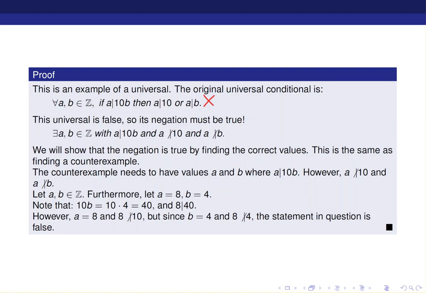So notice how thorough my proof was. I did not just write down in the middle of the page a is equal to 8 and b is equal to 4, and then just move on. I actually explained in detail exactly what I'm supposed to do and exactly what the proof is all about. This way, there's no way somebody can come and say, hey, I don't understand this one step. Everything is justified, and I'm not jumping to a conclusion. I'm leading the reader step by step through the whole proof. That makes a good proof.